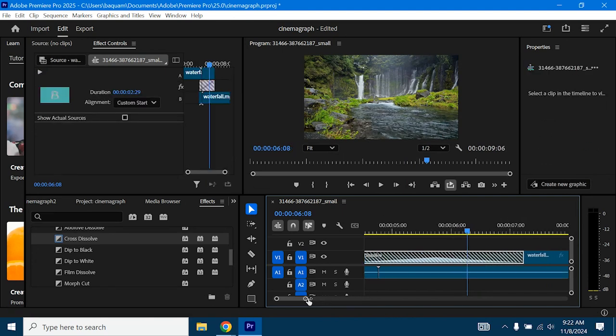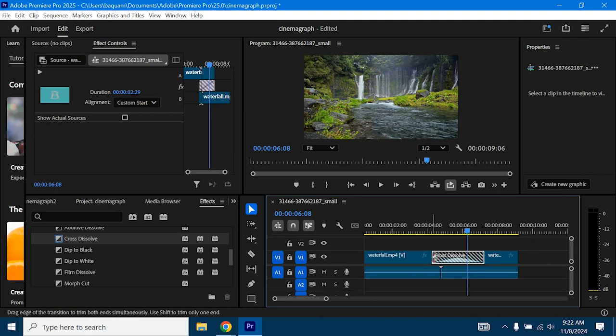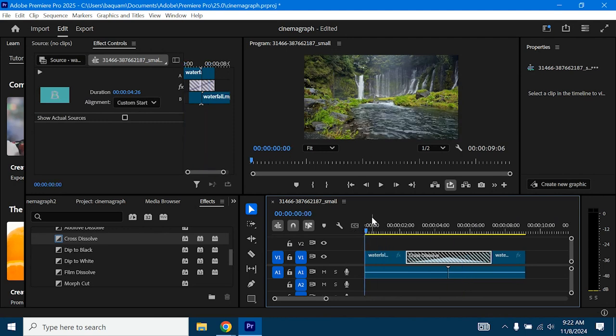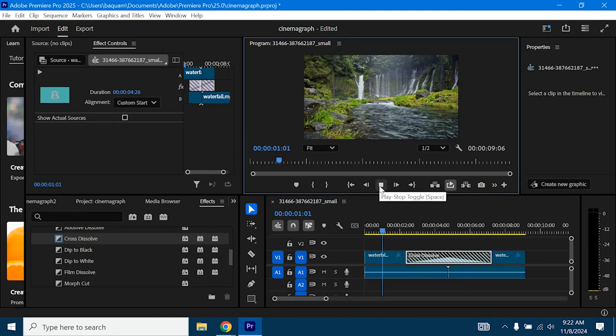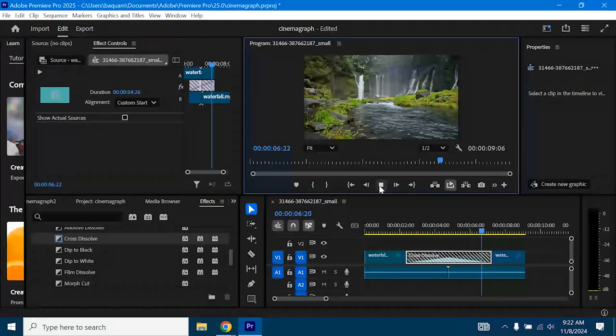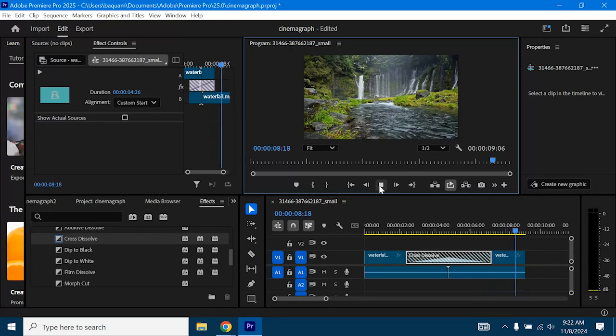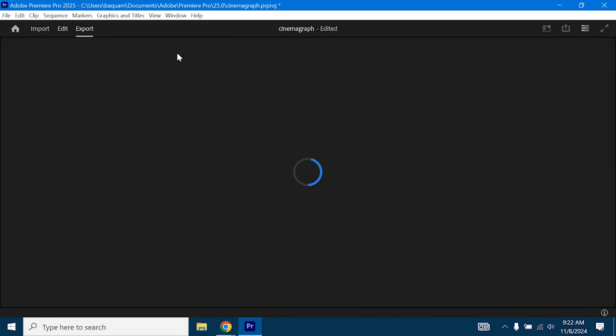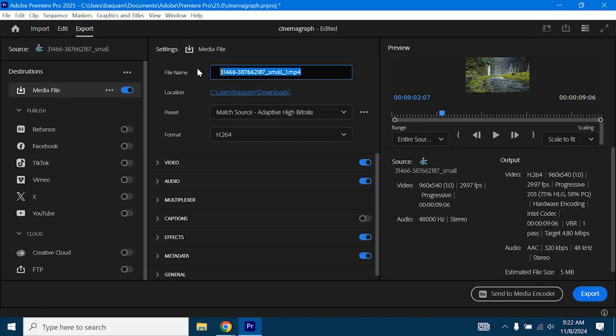because the more you have, the more seamless it's going to be. So I'm just going to extend it out a little bit. You don't need to do the entire clip or anything, but nice and even on both sides. So now when I go to play it, it should be relatively seamless. I'm not going to see any weird glitches or blips or anything. It's moving fairly smoothly into the next clip without us even knowing. And since I have loop playback on, I kind of have an idea of what that's going to look like as an animated GIF. We're going to export here.